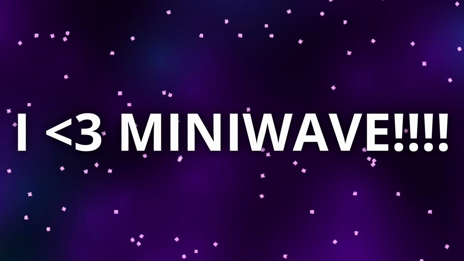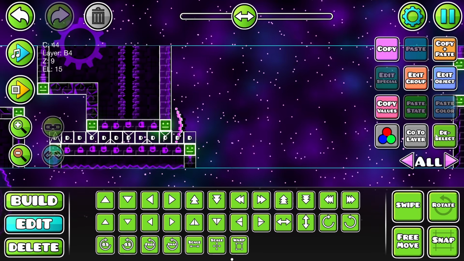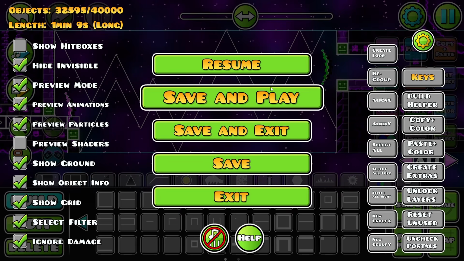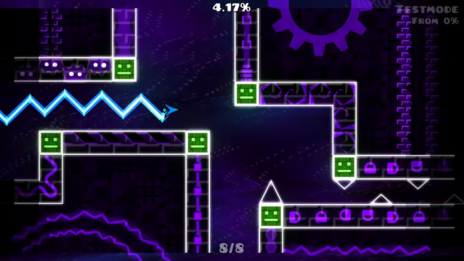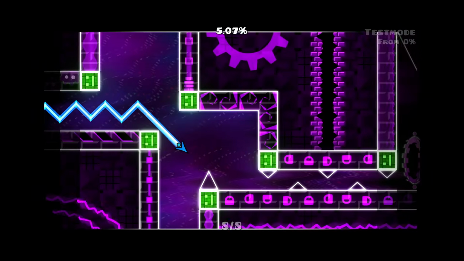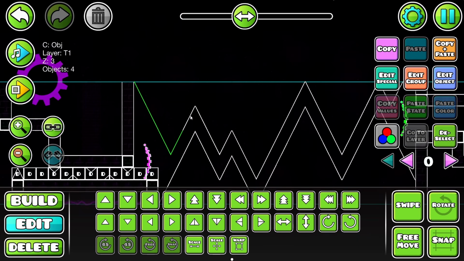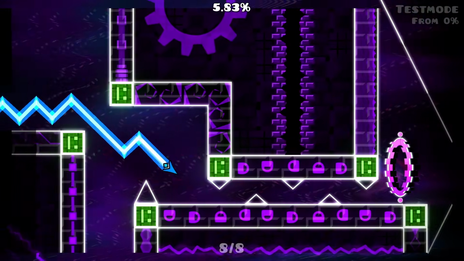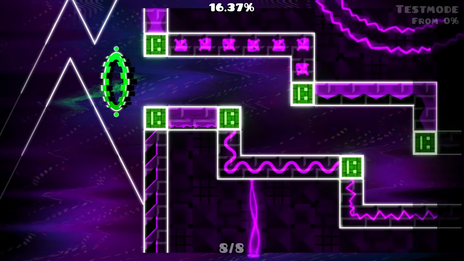I love mini wave. Mini wave is the best game mode, bro. Okay, maybe not the best game mode. It's okay. Is this too hard? I feel like that might be too hard. I think that's too hard for an insane demon, I won't lie. It's kind of ridiculous. Although it doesn't need to be too much easier. If I just select these top ones and then maybe half space them. Yeah, that's got to be easy enough, right? That's fine. The transitions in and out are a bit weird. I think I could work on that a bit more.